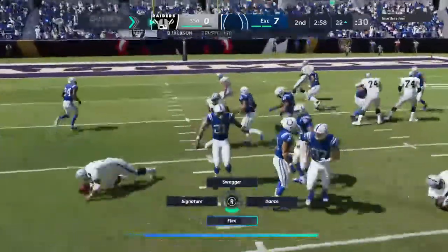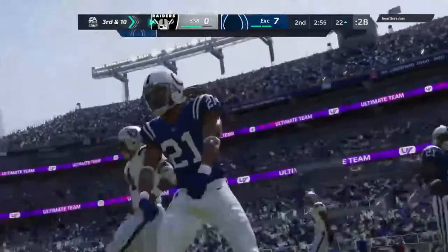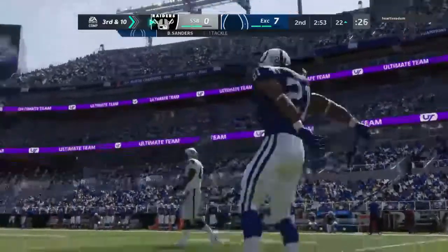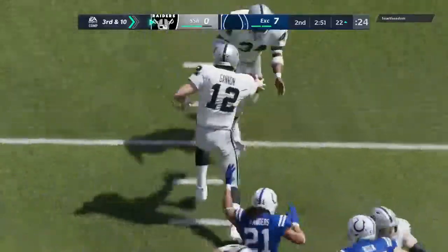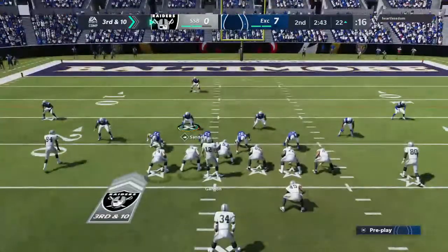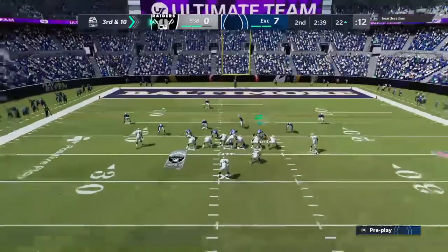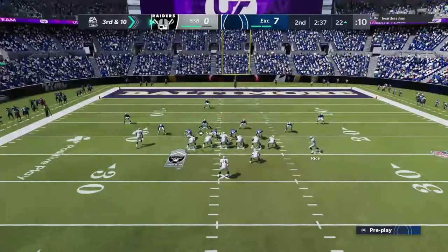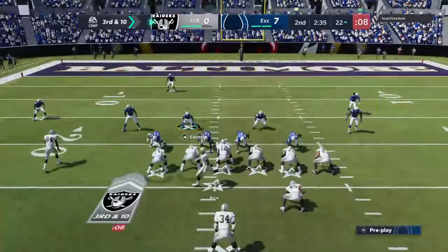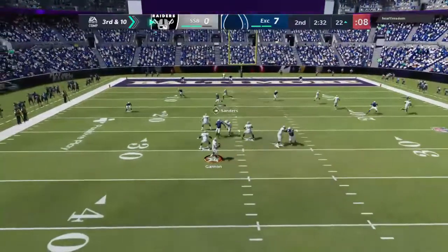It's Jackson. And forget about finding a lane. He barely had time to look up before he was planted in the backfield. This defense has really flown around in the first half. They've gotten to the ball carrier before they can really get started. Offense has got to come up with something else in order to try and get this running game going. On 3rd down, Gannon.